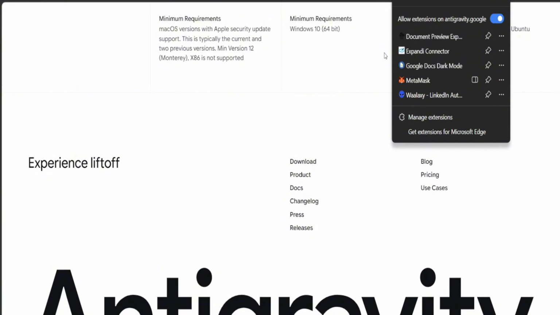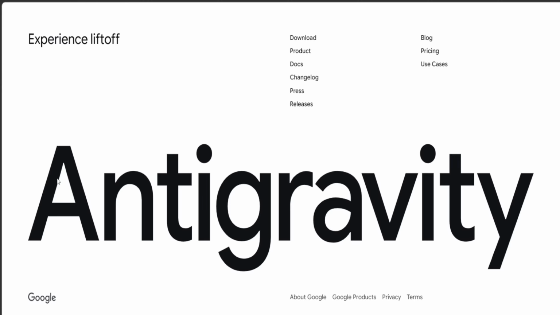If the login issue or the login error still appears, you're going to have to wait a few minutes and try again since there are occasional server or API issues that can temporarily block authentication. And finally, updating your browser or even restarting your device may also help resolve the problem. Those are a few things you can put in mind if you are having this login error.